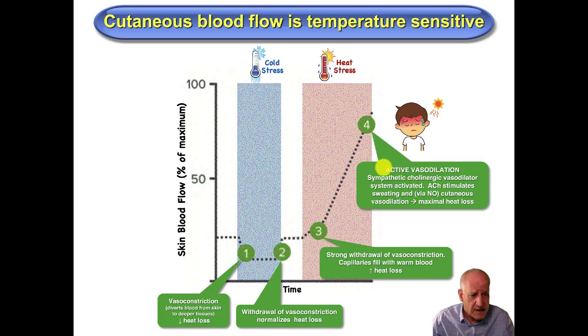Recent research has established that this response involves an activation of cholinergic vasodilator nerves, and they appear to act by causing a local release of the dissolved gas nitric oxide. We've learned that NO is a powerful vasodilator hormone, and this plays some part in maximal cutaneous vasodilation. However, this mechanism remains poorly understood.